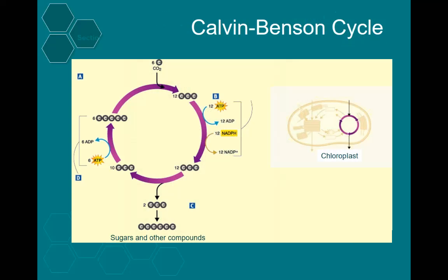So here's the Calvin-Benson cycle. I don't want to spend a whole lot of time going through it, but ultimately you start with CO2, which remember has 1 carbon atom. So we need 6 of them. We're going to take energy, ATP and NADPH from the light reactions. It's going to go through here 6 times to manufacture a 6-carbon sugar to make our glucose or any other starchy materials, carbohydrates that we want to visit.